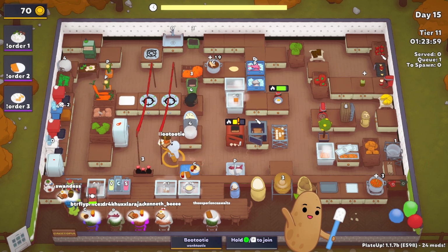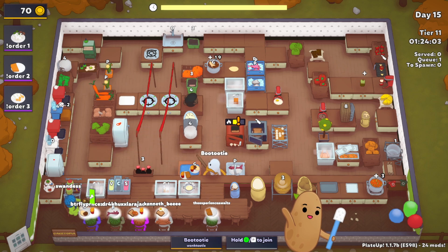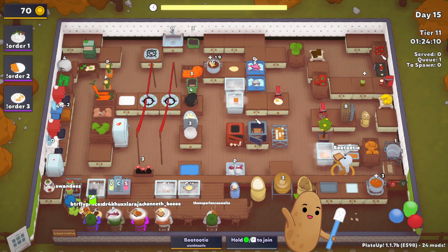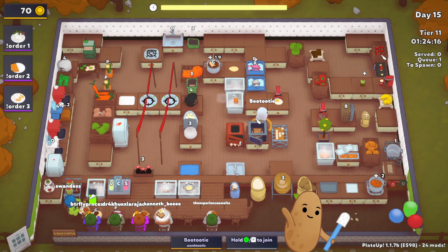Hang on, I'm almost done. I don't have anything to reduce patience this time. I think we got everything. Maybe. Nope. Oh, this needs beans. And then the other one needs, that's raw. The other one needs some egg. It's kind of scary. I don't really know what I need. I'm just blindly serving. Hope I'm right.